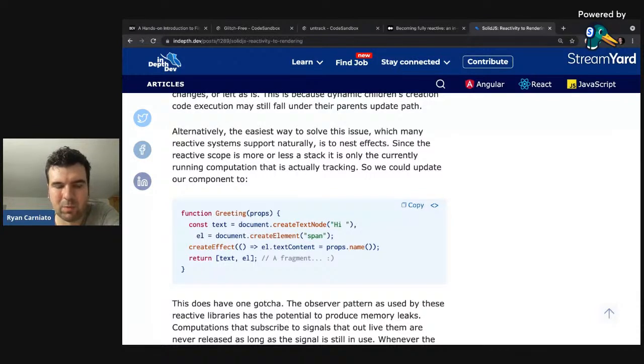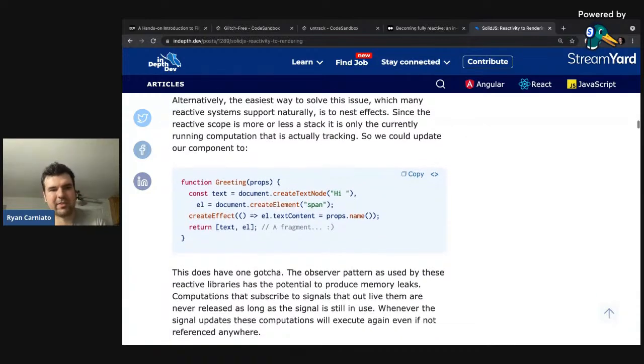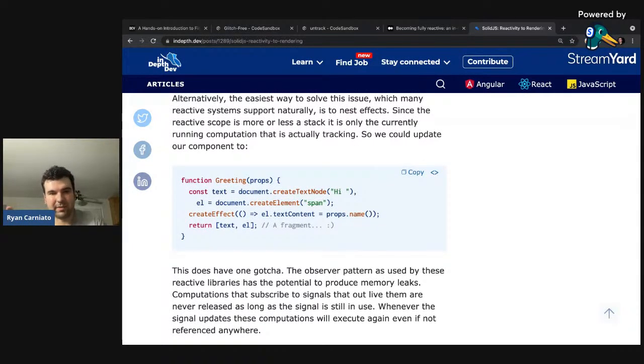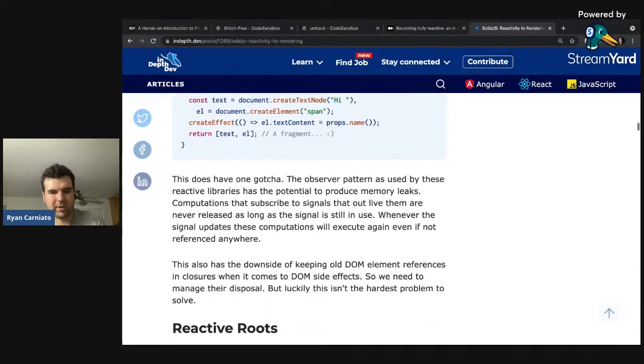But that was kind of why Solid added a cleanup method, so that when you create an effect, it could register itself as a cleanup. And actually, internally with Solid, we don't even use the cleanup method for this. We just say that any computation that is created inside another computation we register in a list. So every time the computation or the effect or whatever updates, it not only clears out its dependencies like I've already previously shown, it actually frees up all the children of it so that we end up with no stale dependencies. Because as I said, if any child listens to a signal that outlives it, that signal will keep on trying to update it forever. So memory leaks are a real thing.